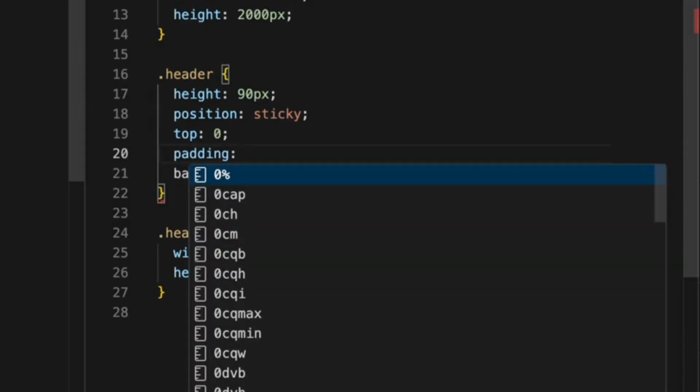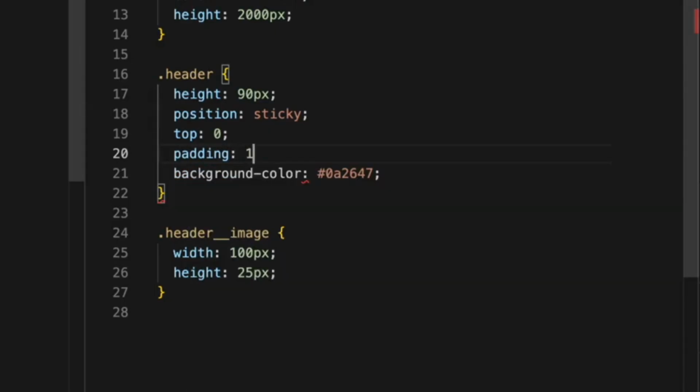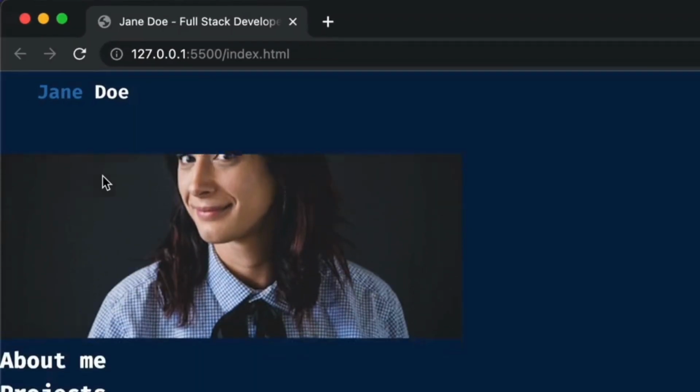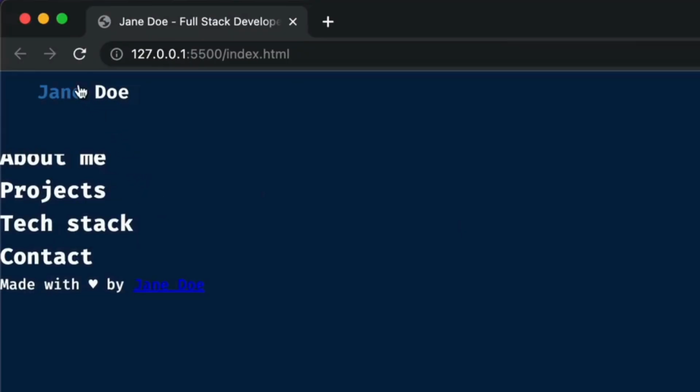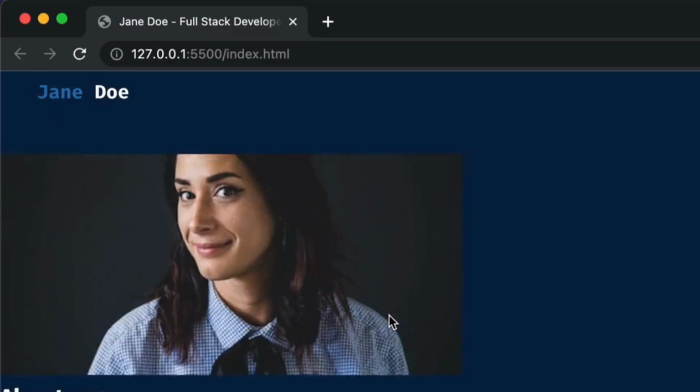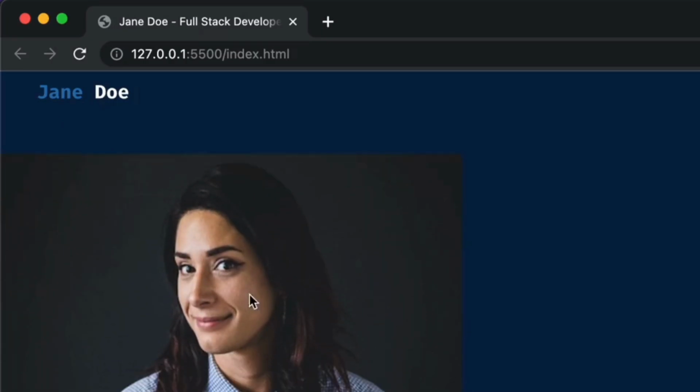However, that would be quite a lot of code. Let's use the shorthand notation instead. In this case, the first value is for the top and bottom, and the second for the left and right. Awesome! We added some space between the header content and the browser window.